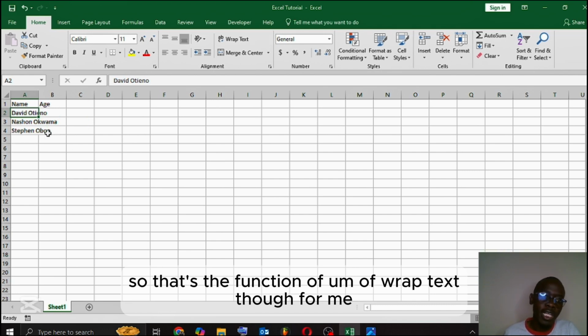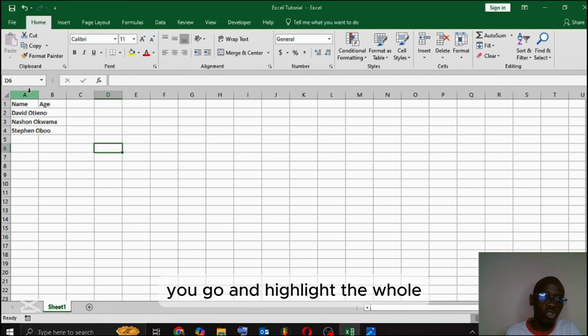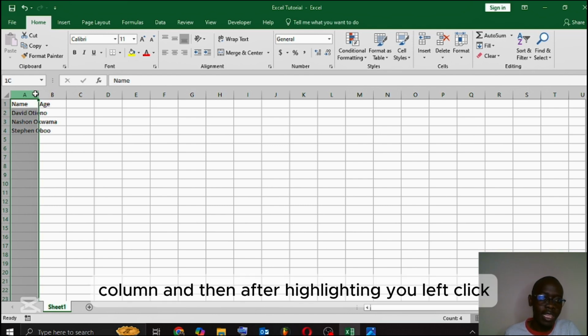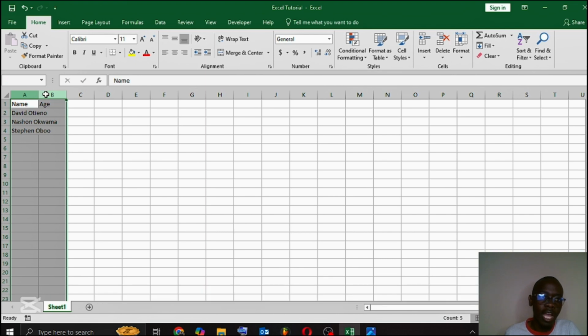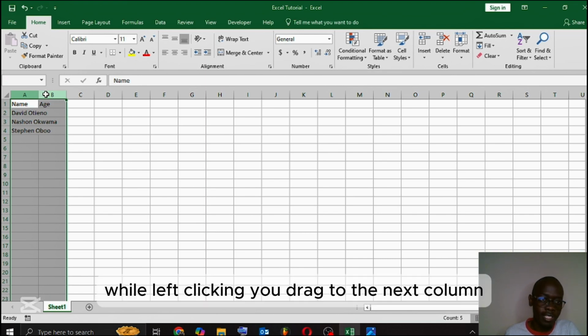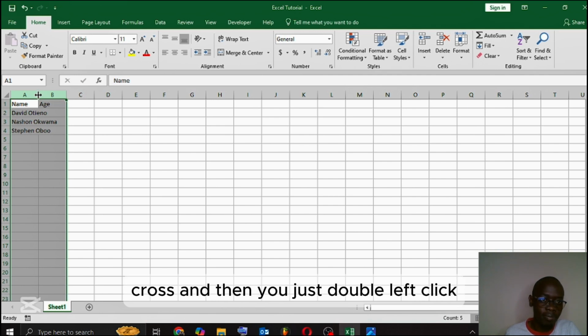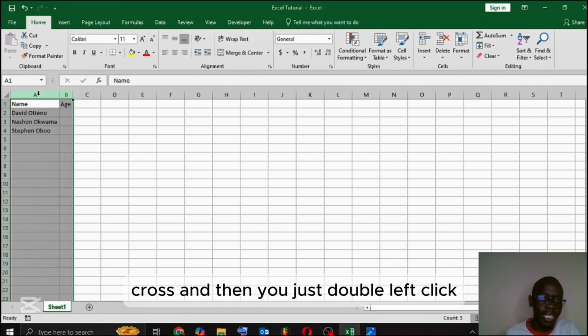Though for me, what I normally love is you go and highlight the whole column, and then after highlighting you left click. While left clicking, you drag to the next column, then you bring your cursor in between until it brings this cross, and then you just double left click.